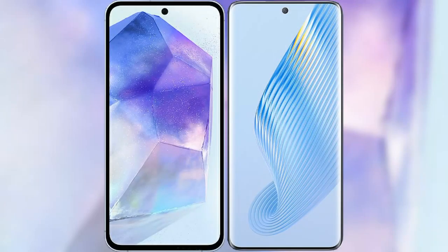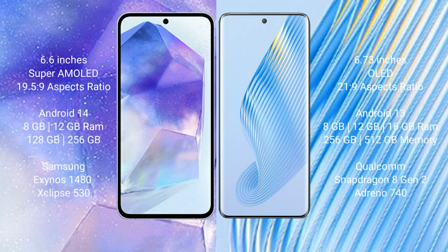I will compare the new Samsung Galaxy A55 with Honor Magic 5. Samsung Galaxy A55 comes with a 6.6 inch Super AMOLED display and an aspect ratio of 19.5:9. Honor Magic 5 comes with a 6.76 inch OLED display and an aspect ratio of 19.5:9.